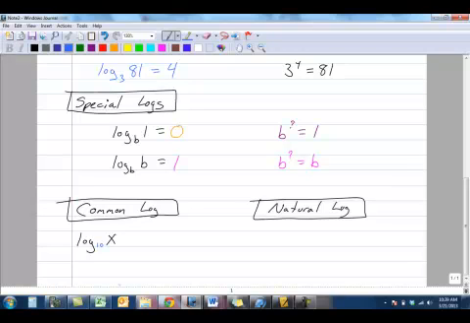The reason why we are all about base 10 is this. We live in a base 10 world, or our numbering system is a base 10 system. Think about it. We go 0, 1, 2, 3, 4, 5, 6, 7, 8, 9. We go through 10 different digits before we add on and repeat using those digits, before we add another units thing, right? We live in a base 10 world. So that's what's up here. If you just see log of x, that means there's a base 10 there.